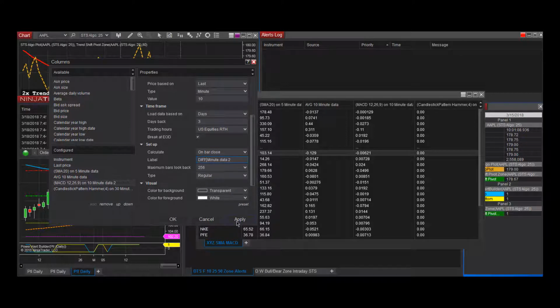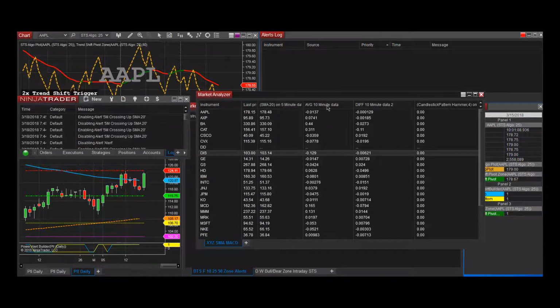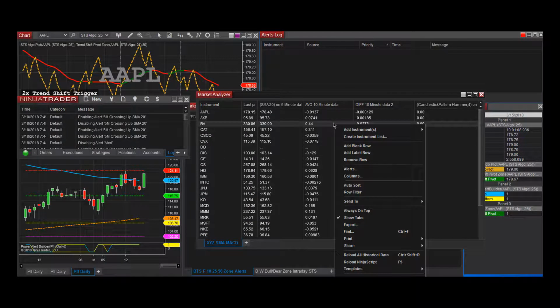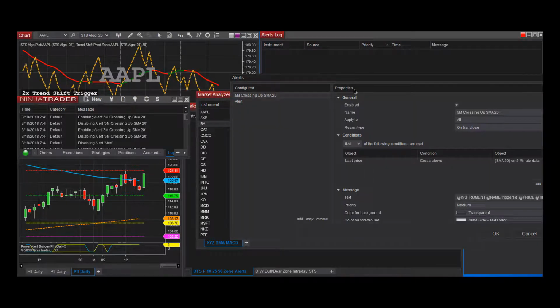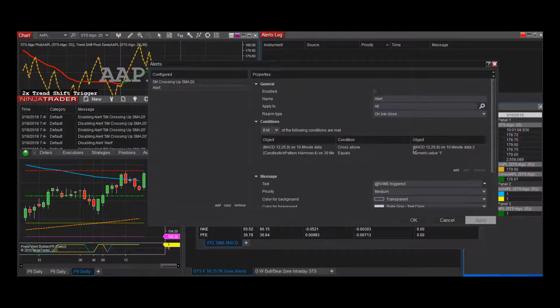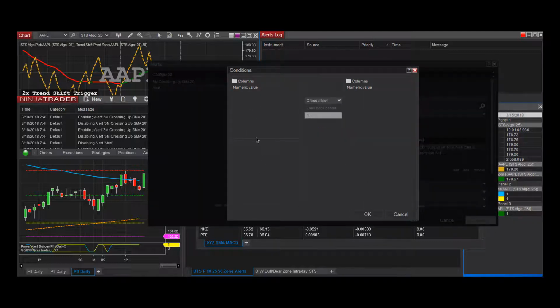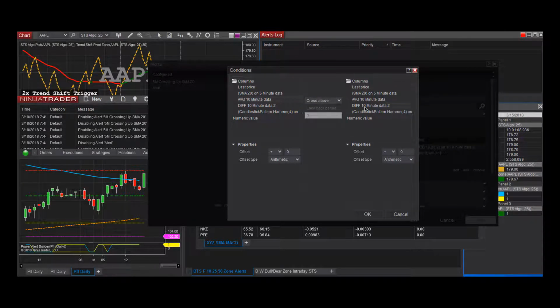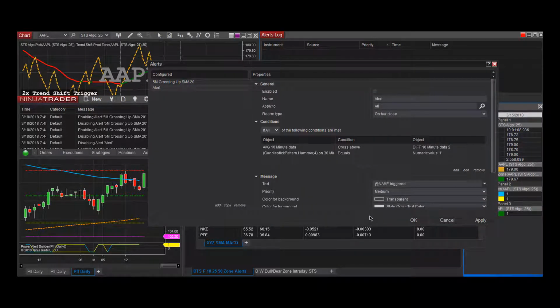Data, apply. So now you have these named, and then when you get on your alert back here, you can go back in and edit this. You see how it was gone, but the reason it was gone is because we changed the name. Now we can say the AVG crossing above the diff, and that becomes what you're alerting for. And then you apply, and then your alert's live, you name it, and so forth, like we did before. And be sure you set up all this information as well.